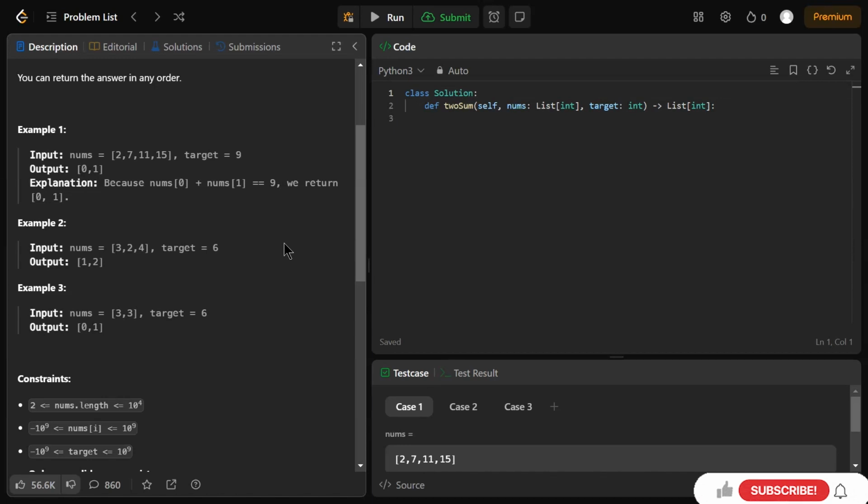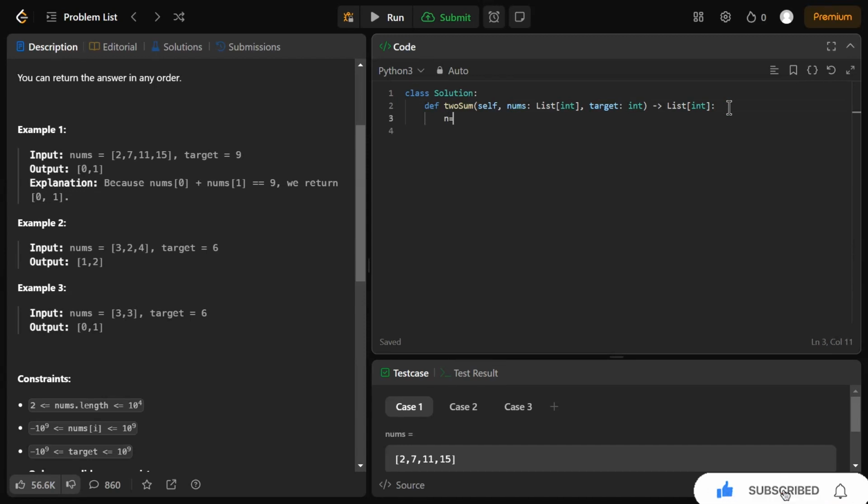For each pair i, j, check if the sum of array i and array j equals the target. If it does, then we will return the indices i and j. So let's implement this method.